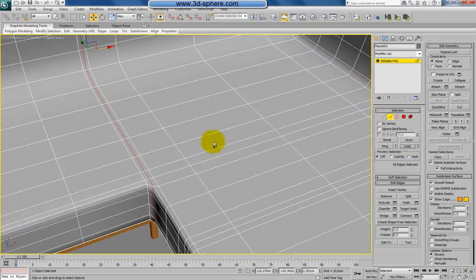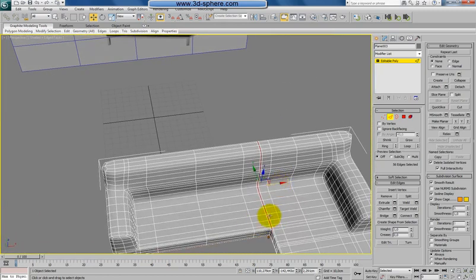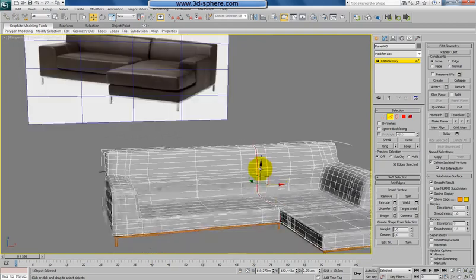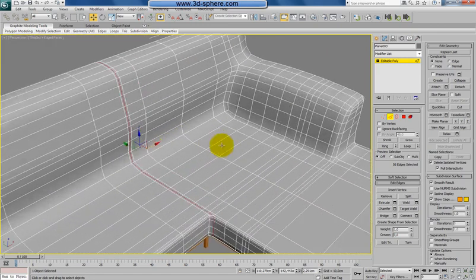It's not necessary here because anyway it will be hidden. So it's up to you if to do it also here or not. We can try to do it there, but we'll see how it will be looking when you apply Turbo Smooth. So we'll see. So what I will do, I will just hit extrude.